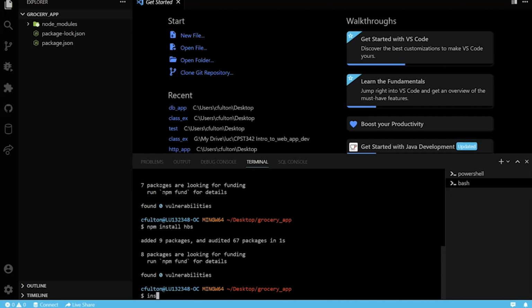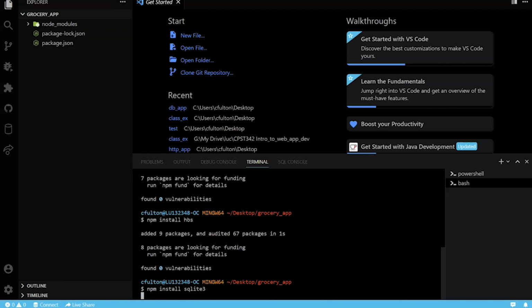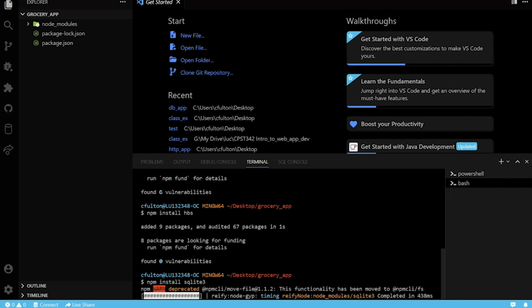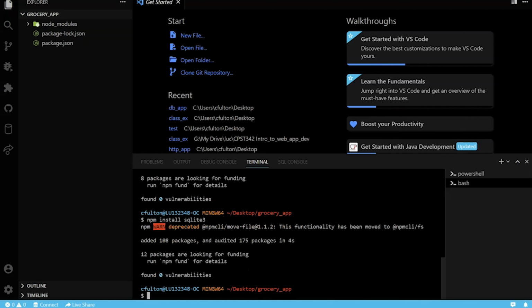I'll also install SQLite 3, and SQLite 3 is the driver that I would need to interact with my database. And then last but not least, I'm going to install Nodemon as a development dependency. And so I'll say npm install --save-dev and then nodemon.